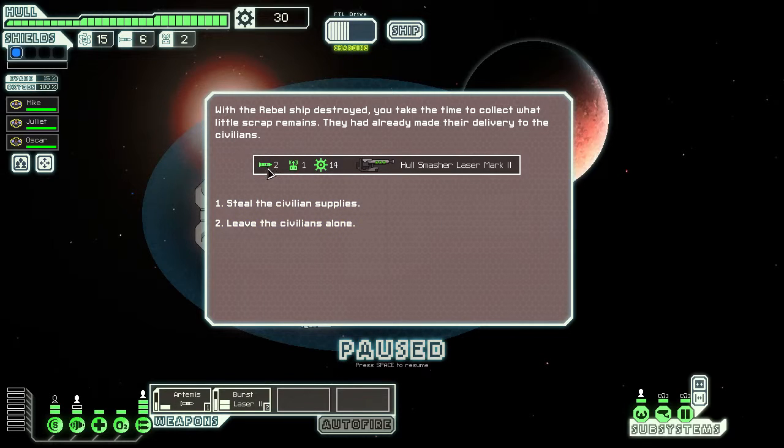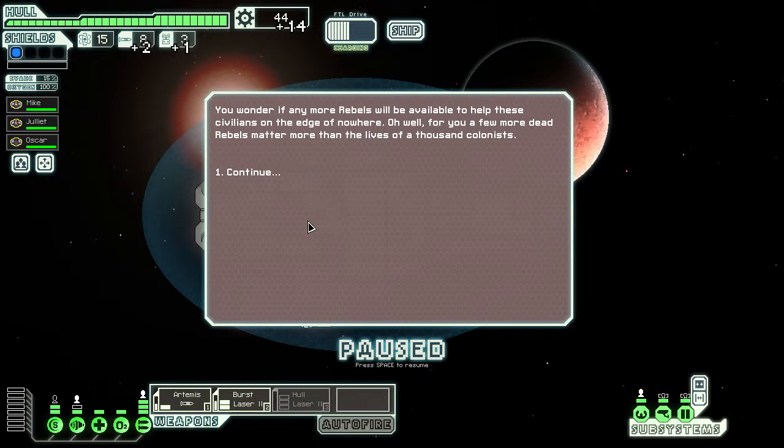We're gonna leave them alone. We got two missiles, one drone, and some scrap. And we got Hull Smasher Laser Mark II. You wonder if any more rebels will be available to help these civilians on the edge of nowhere. Oh well, for you a few more dead rebels matter more than the lives of 1,000 colonists.